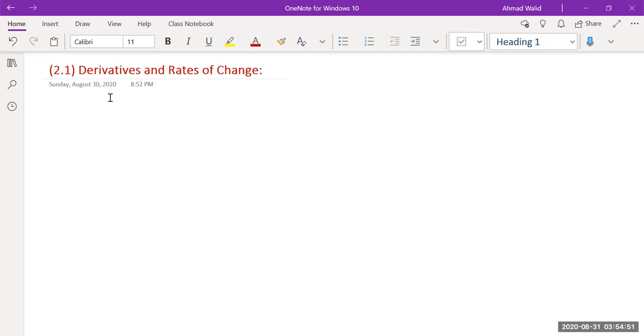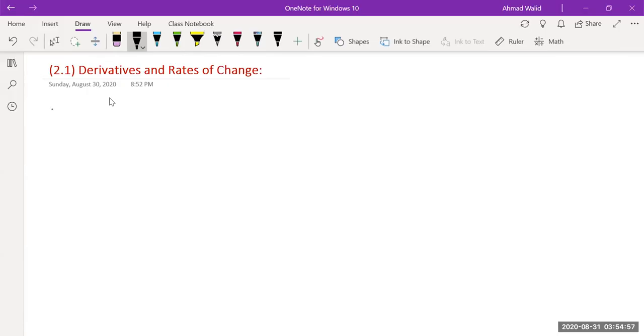Let me start with the tangent line again. We did it before, but once again, let me start with the tangent line. If you remember at the beginning of chapter 1.5, I explained what a tangent line is and how to find the slope of the tangent line at a given point. One more time, I will show that graph for you, and slowly we will jump from tangent line to derivatives, correct?